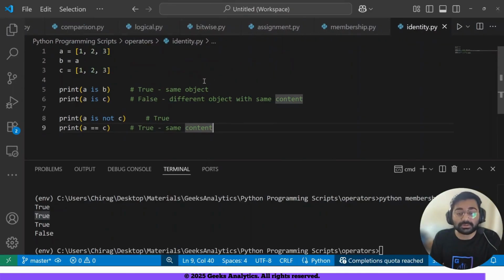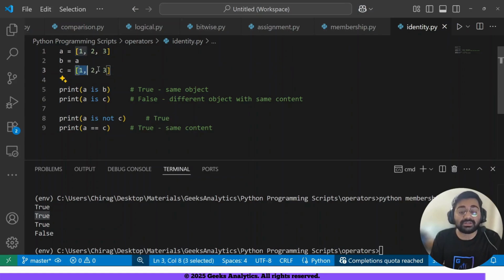Let's say I create a list A and I use something like B equal to A. Let's say A is stored at some location X in my memory. When we do B equal to A, B will be referencing the value that is stored at the memory location where the variable A is stored. So when I do A is B, the output will be true because both are referring to the same identity.